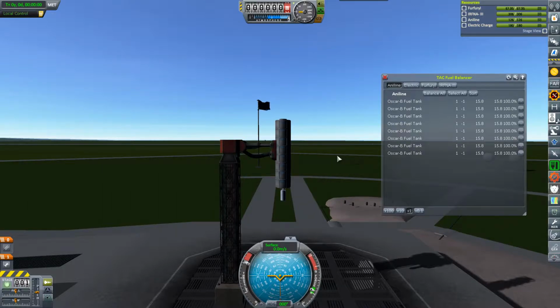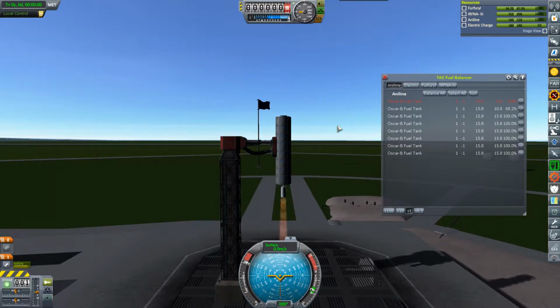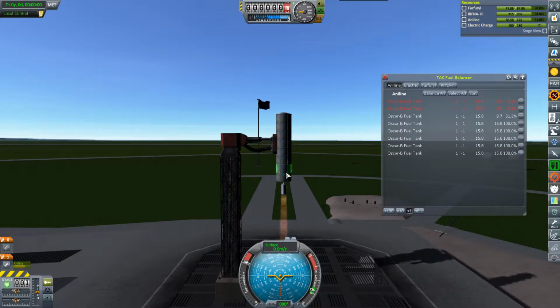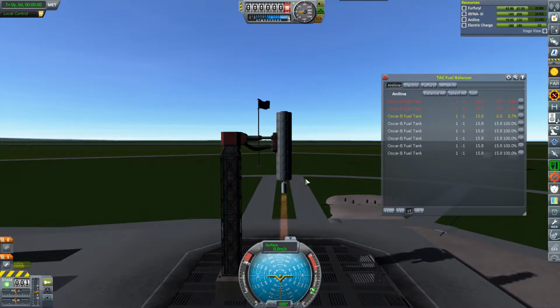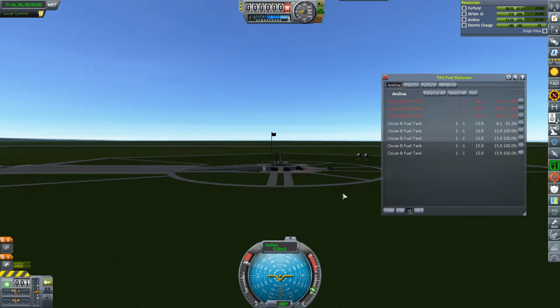So, let's go. 3, 2, 1. Perfect. Perfect. Straight away first time. Then a second tank. Then the third tank. And so on. So that's perfect. So as long as you have a higher number in the higher tank, that will empty first. So it's higher to lower. So the higher the number, the higher priority.